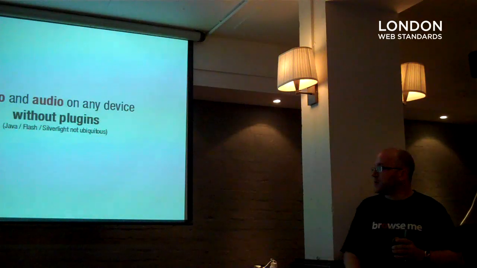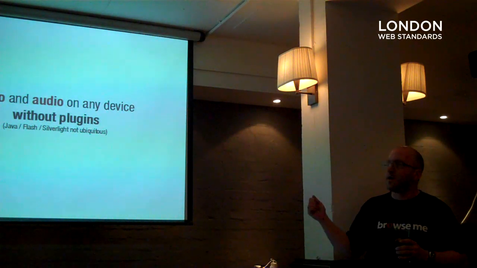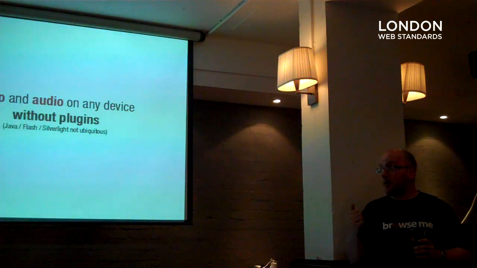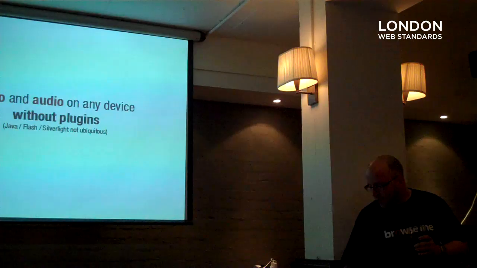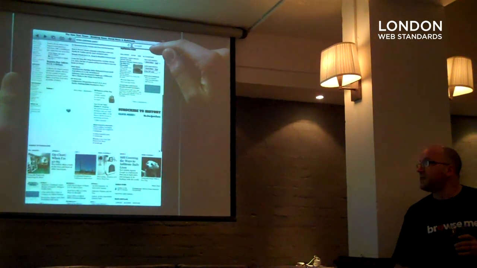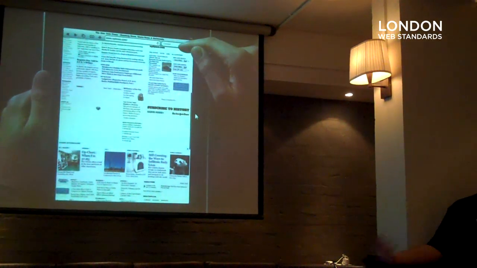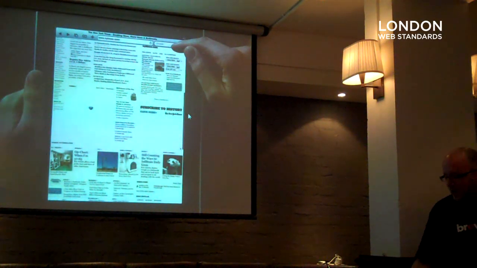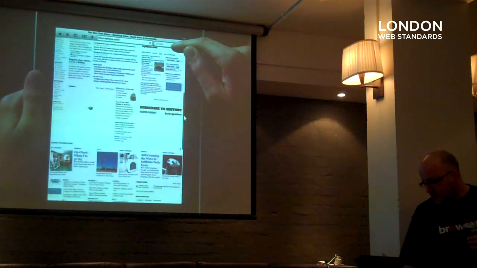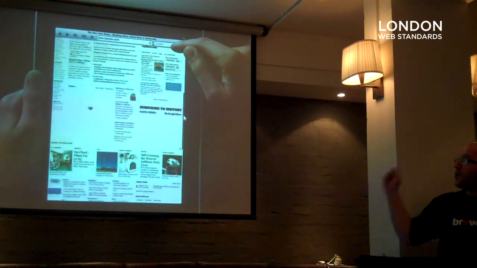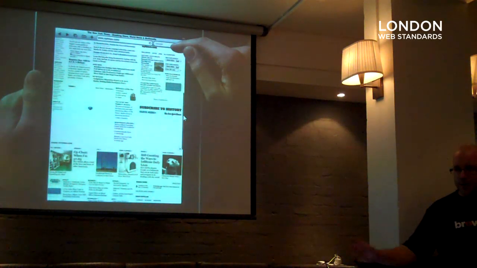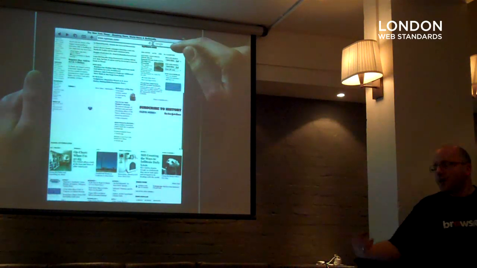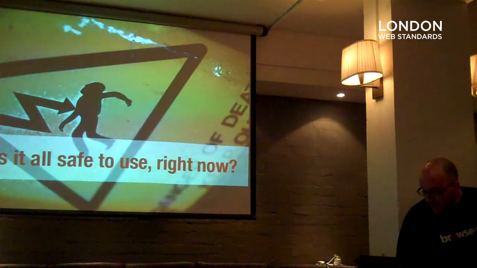Because plugins are not ubiquitous. I'd like to see a mobile phone, well actually I wouldn't like to see a mobile phone with Silverlight support on it. Well, I think Windows Phone 7 is coming out soon, so that'll be good, or it's already out. So what that brings us is avoiding these sorts of issues where you get to web pages that traditionally have loads of Flash, usually for content delivery of generic things like video and audio. They don't work on iDevices. So that's why at the moment all the designers are excited over the fact that you can now do video and audio in the browser. But it's a good thing in terms of actually having an open standard, so there are advantages to it.